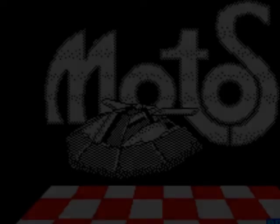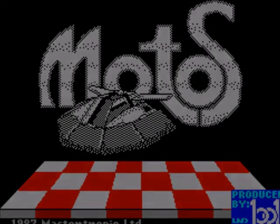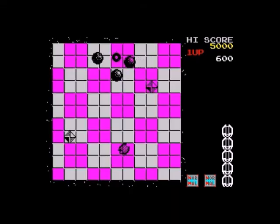Next I'd suggest Motos from Mastertronic - it was only going to cost them two or three quid. It's a great game and one of the most underrated arcade conversions on the Spectrum. Everyone usually goes on about Chase HQ, Renegade, etc., and this doesn't get the love I think it deserves. It's a fantastically playable little game, great value for money, and a great soundtrack. Very simple premise, very simple design - and I'll just let this bit play out for a short while.